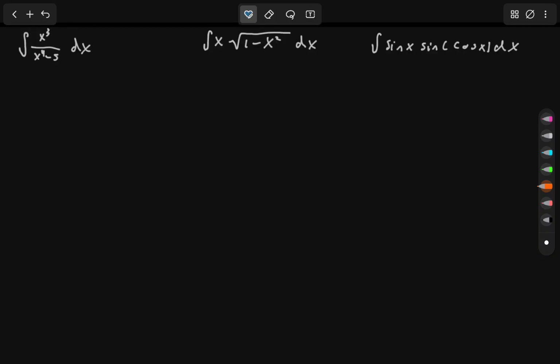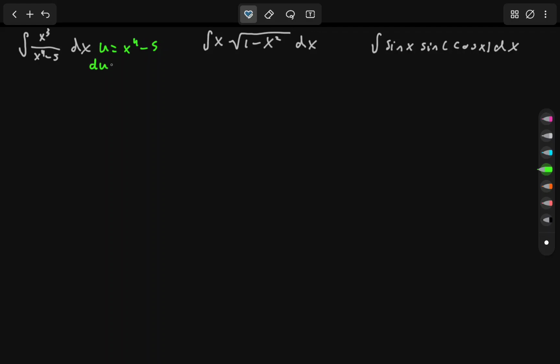Alrighty, okay, now that I fixed everything here, we've got some more problems. In this next problem, we have a denominator whose degree is 1 higher than the numerator. Because we just have the function here, x to the 4th, we know its derivative is going to be x cubed, times 4 of course, but we're going to try and get that times 4 in a moment. So we're going to say our u is going to be x to the 4th minus 5. And the reason for that is we want to try and make this denominator as simple as possible.